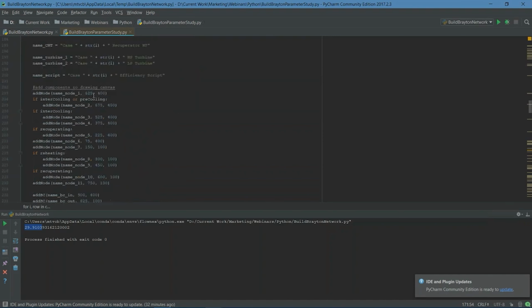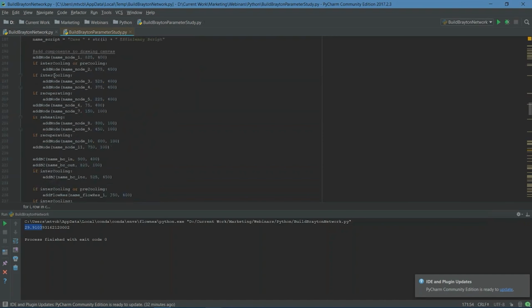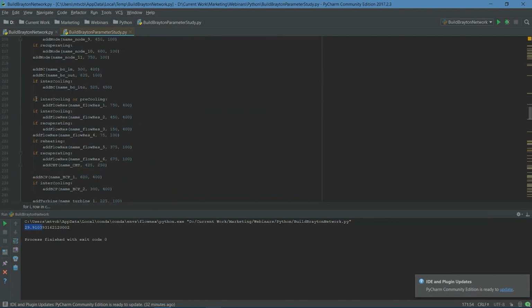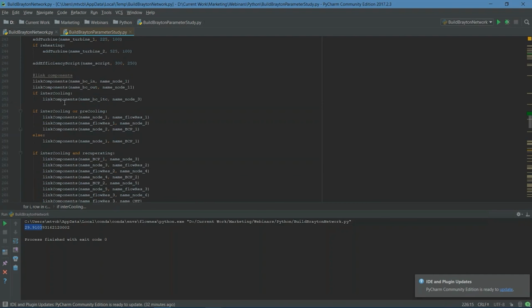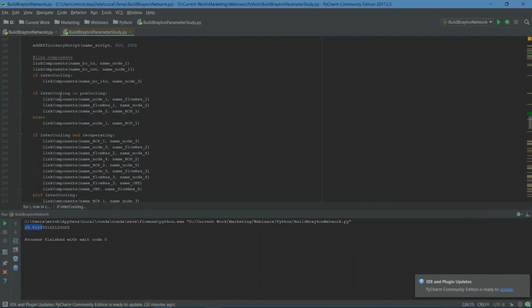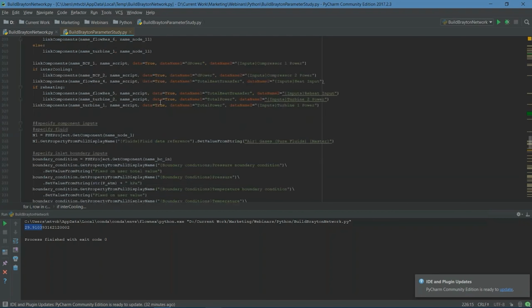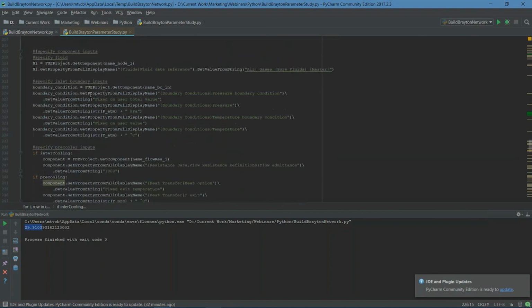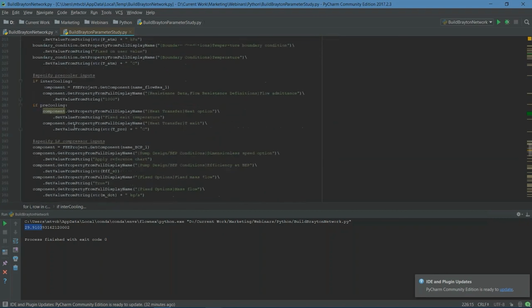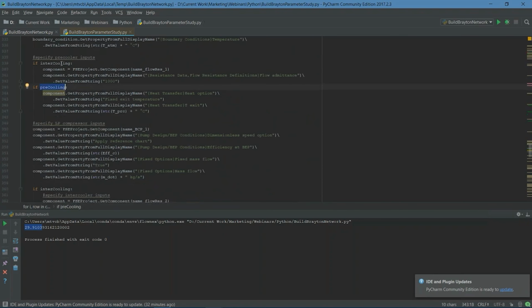Okay, that about covers it from the logic. What follows from here is just a lot of if statements on whether or not we should add components, then a lot more if statements on whether or not we should link components and where those components should be linked. And then lastly, what components need inputs and what those inputs should be based on these permutations once again. So I don't want to go into too much detail here. This gets very technical and requires a lot of logical thinking without adding much value.